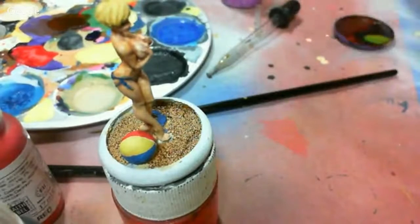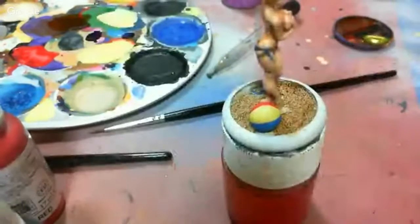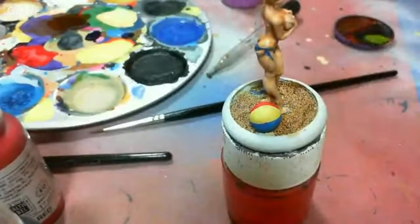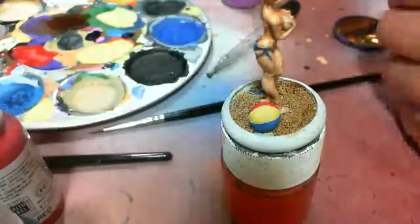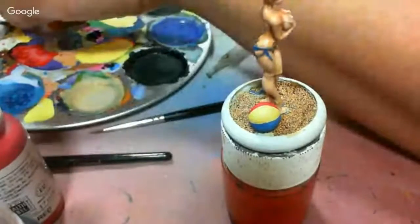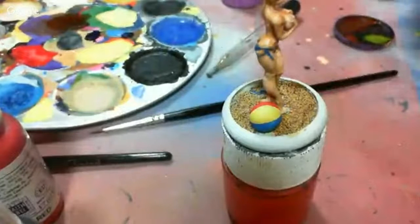All right. Doing all right. Almost midnight here. I am going to make another little wash here for skin, here we go again. Do the same thing. A little bit of this light flesh. Ooh, that was a lot of light flesh, actually.